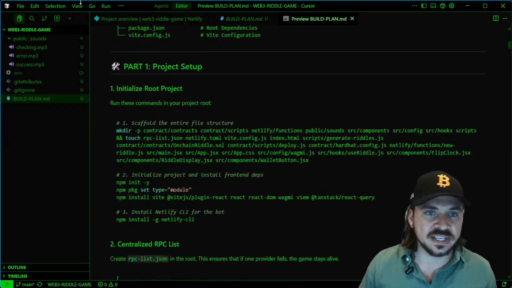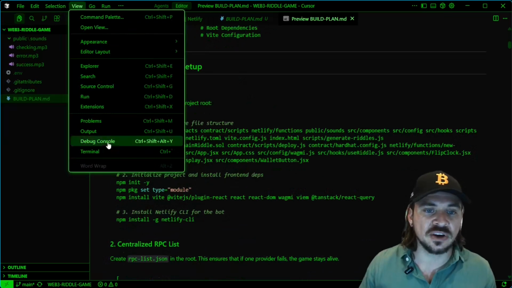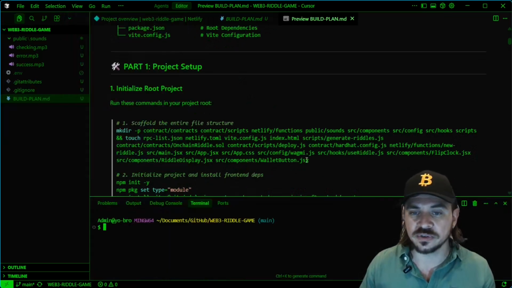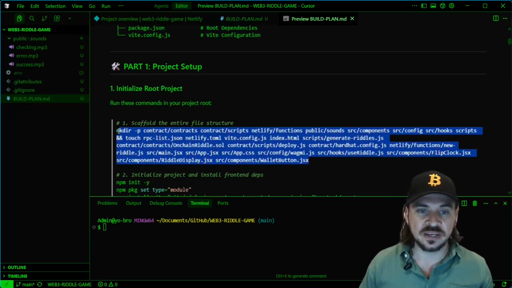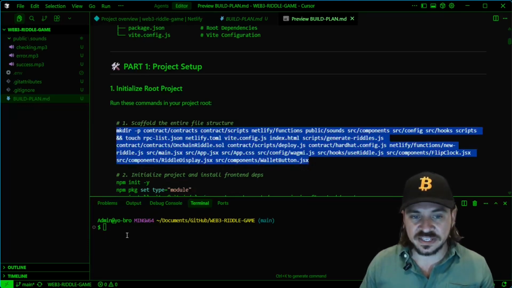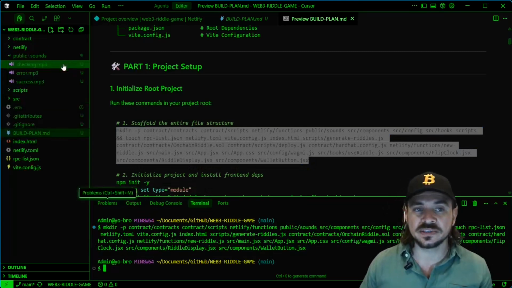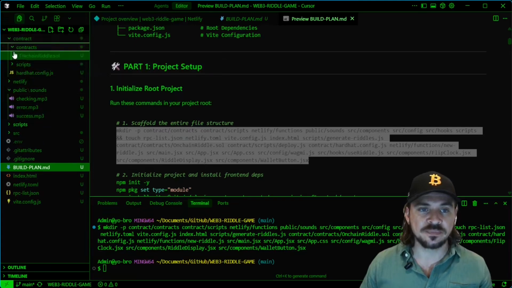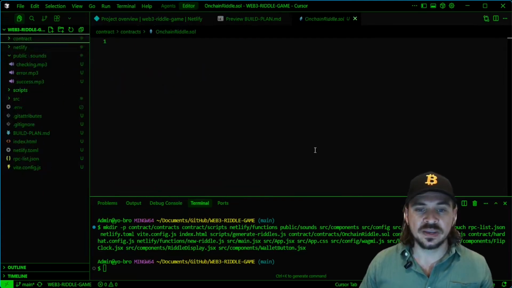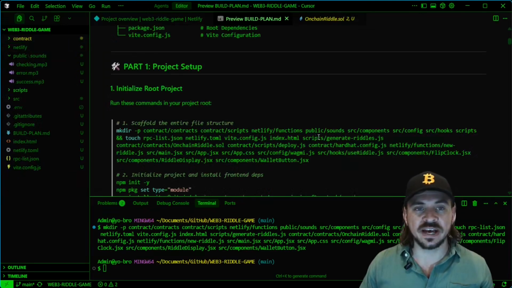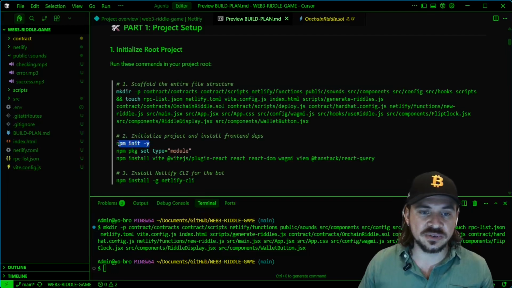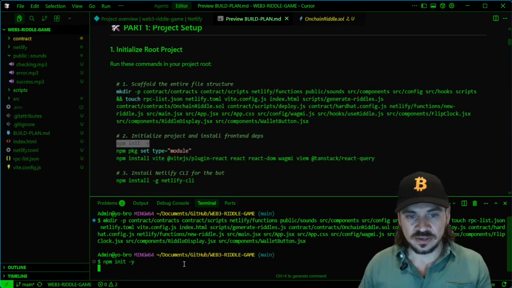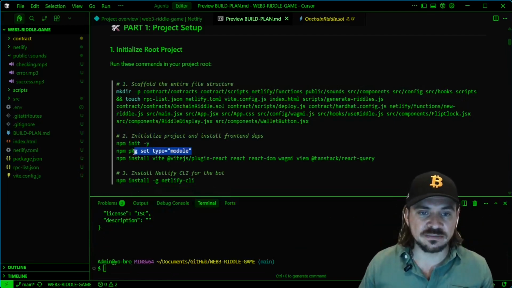So the first thing I always like to do is run a command that's going to create all of the files in the folders, just because it saves me a lot of time. So that's what this long command here does. It doesn't actually put the content into the folders, but it's going to make everything we need here. Okay, so you see here, right? For example, that. So that's the first step, making all the files and all the folders. The next one is we need to initialize node package manager. So like that. We're going to set it as module. So like this.